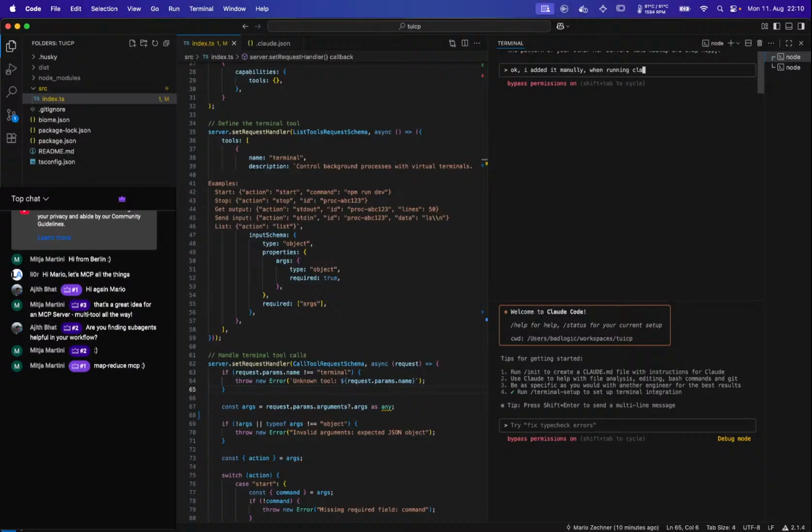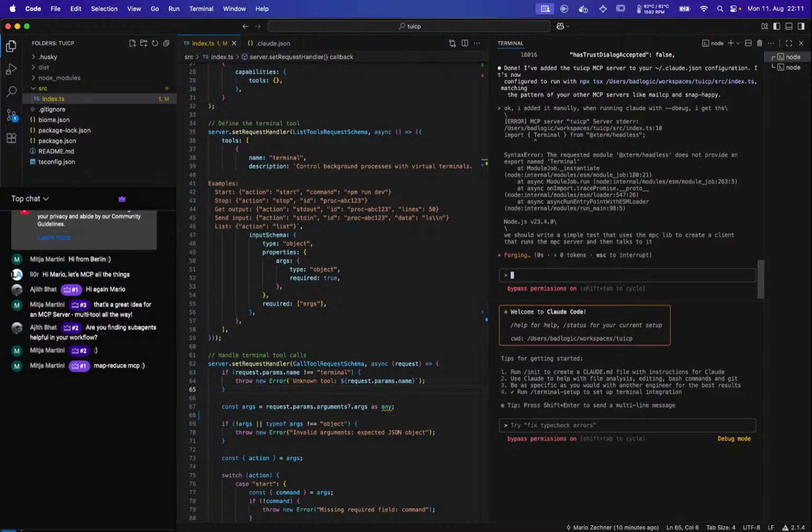And running Claude with dash dash debug, I get this. We should write a simple test that uses the MCP lib to create a client that runs the MCP server and then talks to it. So that way we don't have to round trip to Claude all the time, because that's super annoying.